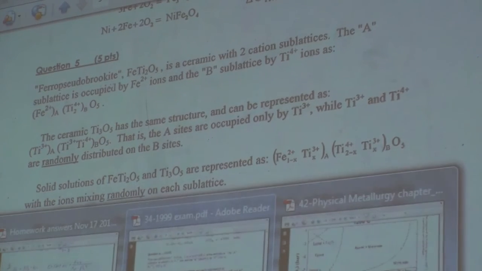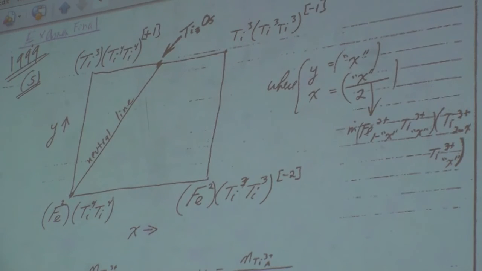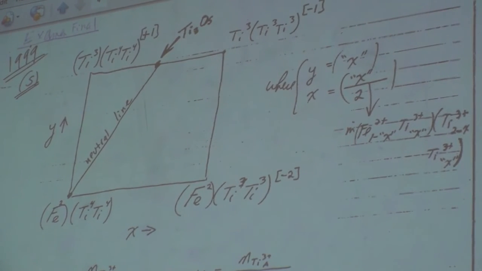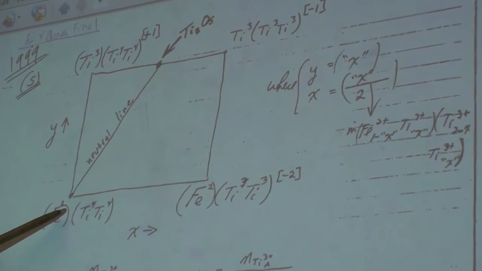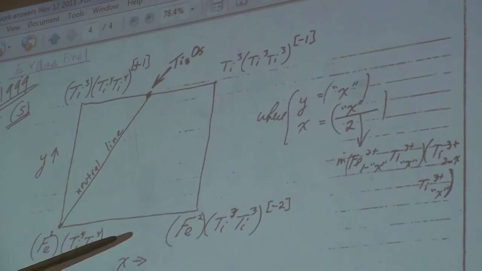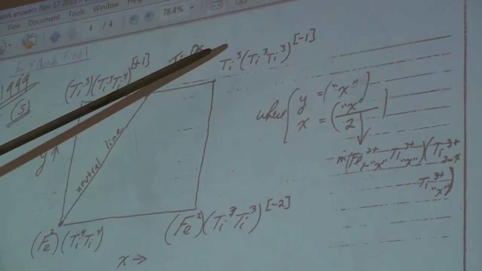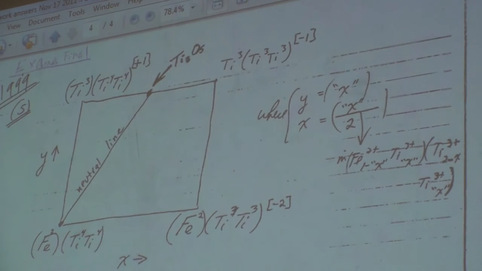Play around with the sublattice model. This is how you would do the sublattice model, ignoring the oxygen lattice. Here you have Fe2+ with both Ti4+ on this lattice. Here you would have Fe2+ with Ti3+ on this lattice, two Ti4+ on this lattice. Here's Fe with two Ti3+ on this lattice. Here you would have titanium 3+ on this lattice with the titanium 3+s, for your four end members.